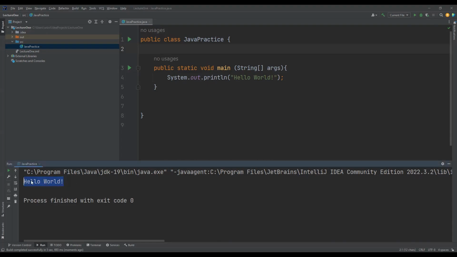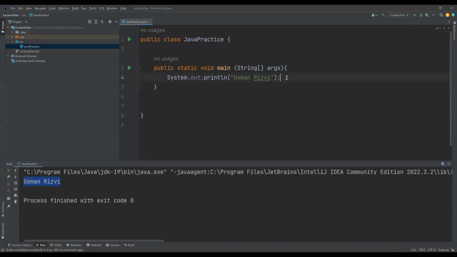I'm sorry, Hello World exclamation mark. The JDK came from here. So this is what's printing. If I want to change what is printing onto the screen, I can change that here, just like this. I'm going to change that to my name. I can rerun it just by clicking on the play button, and that will print my name instead of Hello World, just like right here.